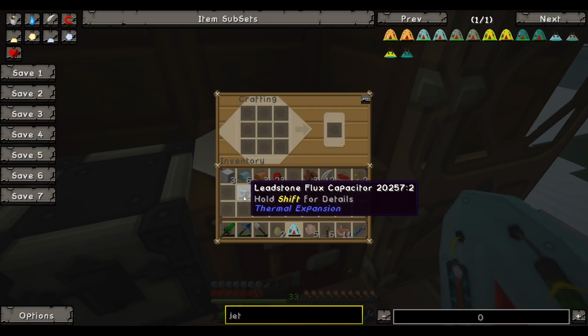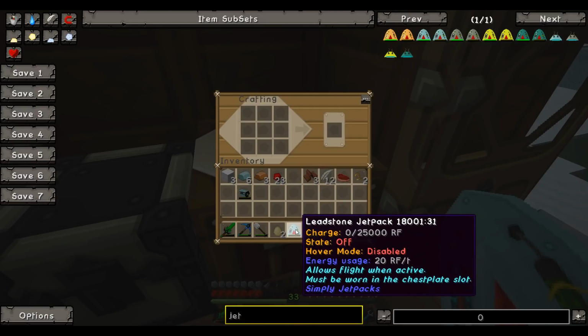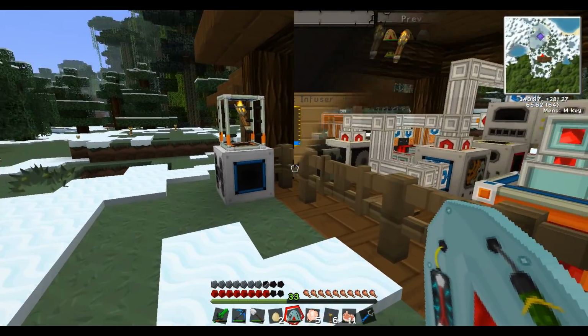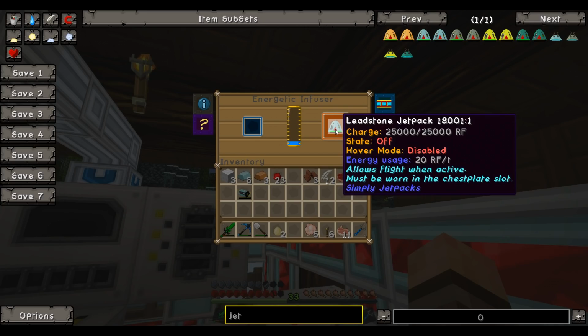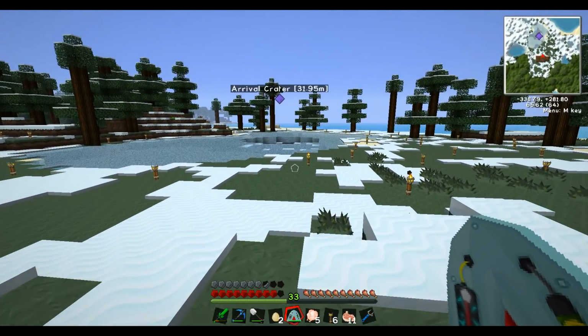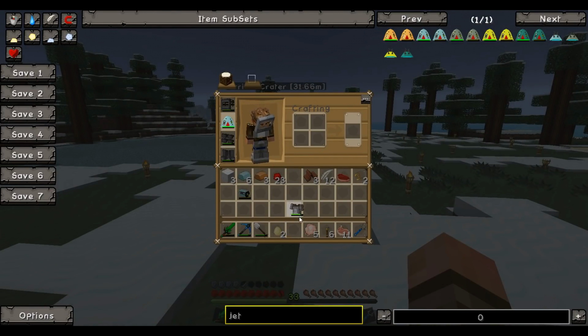And I don't know why I use that charged capacitor, because I sort of assumed that some of that charge would translate over here, but apparently not. Good to know. Well, the good news is it charges up pretty quickly. 25,000 RF apparently is not a lot. Okay, let's go ahead and wear this puppy.